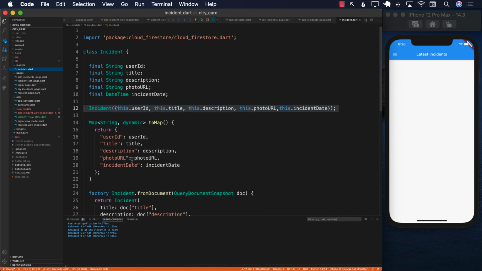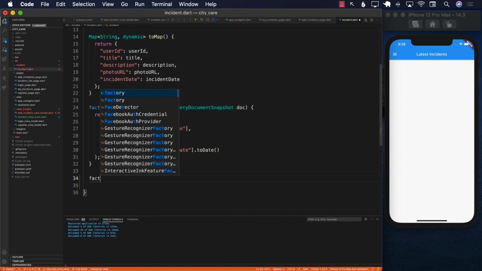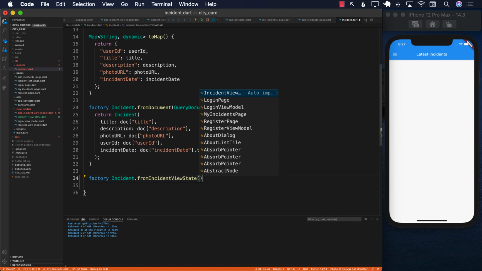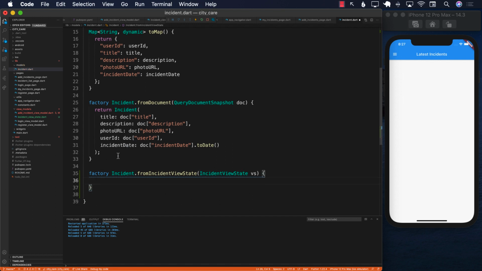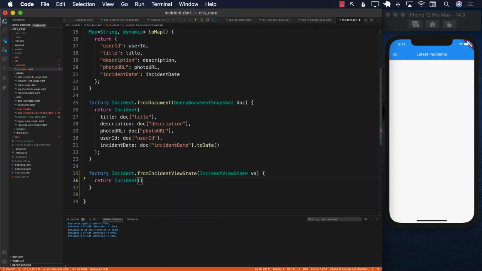So I'll go back to the incident, and I will create another factory function. I will call it incident dot from view state, incident view state, vs as view state, and then we can use the same exact thing as we were using before. So we will return an incident, and for the incident to work, we have to provide the title. So we can say view state dot title.